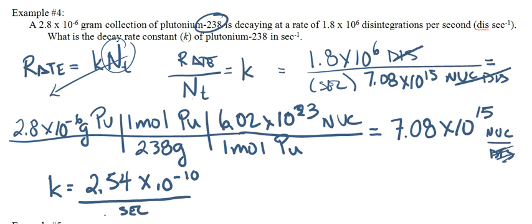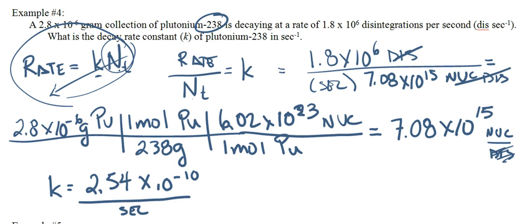So again, this is my K value, and if I were to ask to find maybe a half-life, I could do that, but this is my constant. So really, we could do some more with this, but that's not what the question's asking. So again, what I needed to do was rearrange. The question was asking for the K, so I needed to get the number of nuclei below the rate here. Solve for K. The rate was given to us, so we didn't have to do anything to solve for that one. And then we had to calculate the number of nuclei that actually would be disintegrated here. Then take those two values and solve for K.